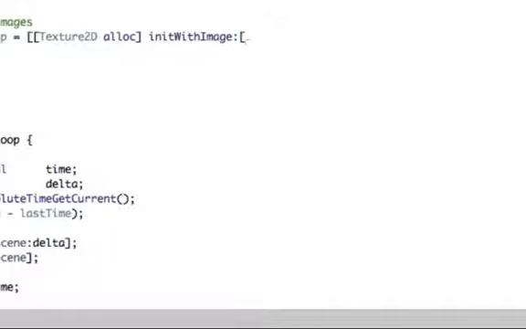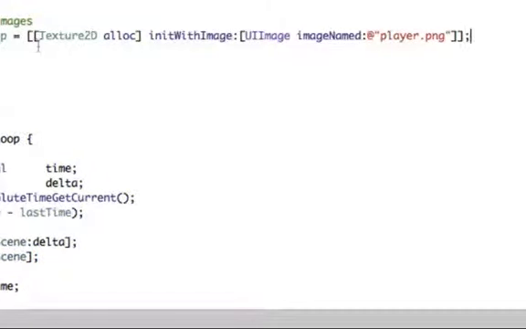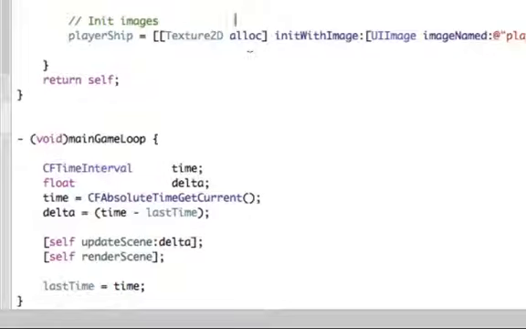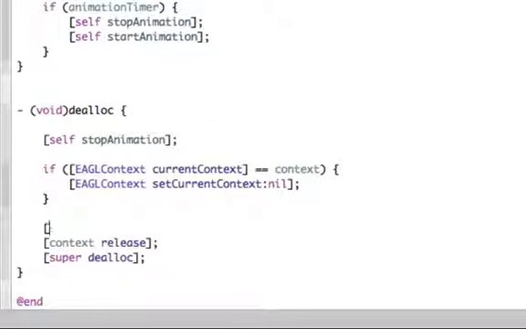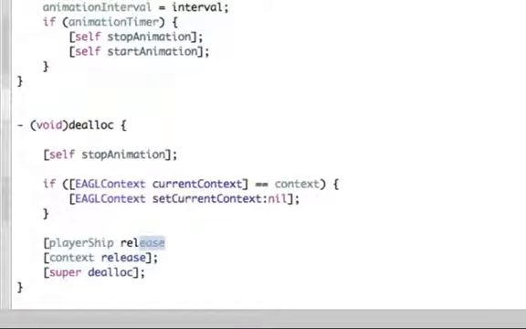So again, I'm going to do square brackets, UI image, and I'm going to go with image named on this, and the actual graphic I'm going to be using is called player.png. It could be whatever the graphic is that you want to use, and then I'm going to close that off. Now, before I forget, because I'm actually allocating memory here, and I'm not going to be doing anything with it until the program ends, just to make sure we're using good best practice, I'm going to go down here and make sure that I release player ship when it's no longer needed, just so we don't leak memory.